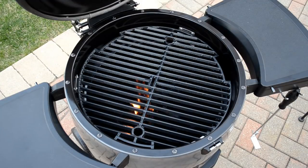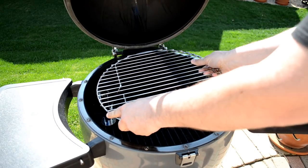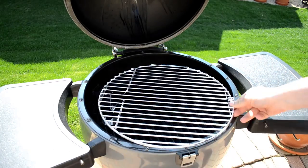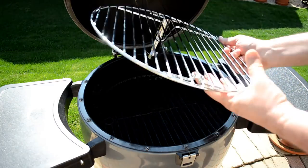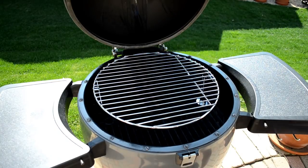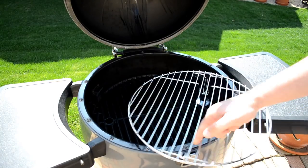On the inside, the main grate is cast iron. That material has pros and cons — I had it on my old Chargriller Acorn grill and liked it to a degree but it's a mixed bag. The downside is you have to season it and maintain it like any other cast iron cookware, but once it's seasoned really well it's pretty low maintenance and it does leave very good grill marks on your food. In addition to the main grate, there's an upper grate that fits into one of two post holes on the main grate to give you an upper deck for more grilling area. It can go on the left or right side and swings out of the way, just like my old Chargriller Acorn did — a neat little piece of functionality I actually welcome back.